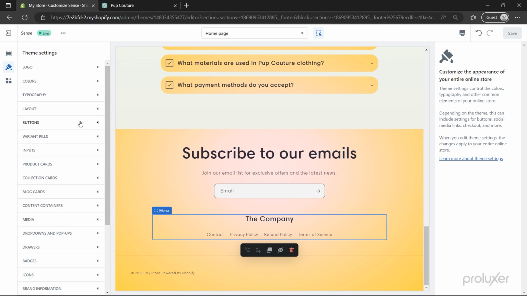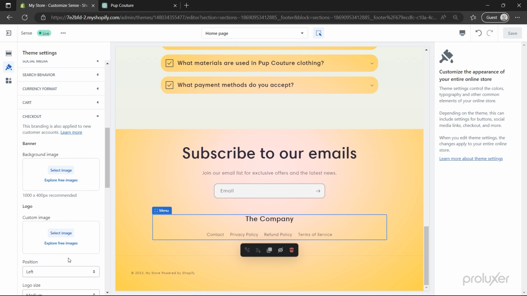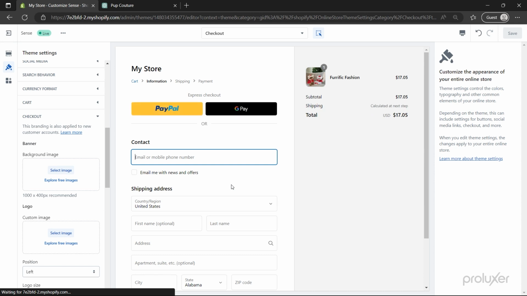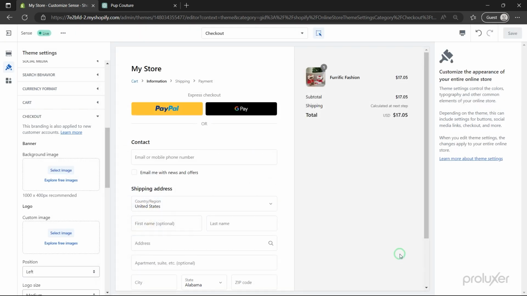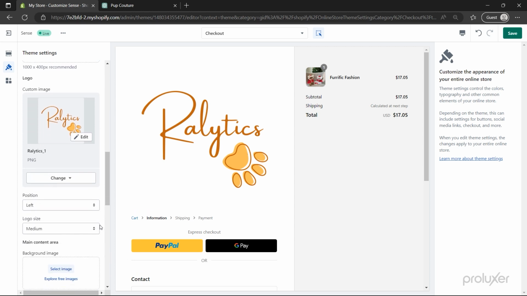Next, scroll down and click on Checkout. Now, to see what you're customizing first, you need to switch to the checkout page. After that, on the custom image, upload your logo. Scroll down and then change the logo size to something you like.